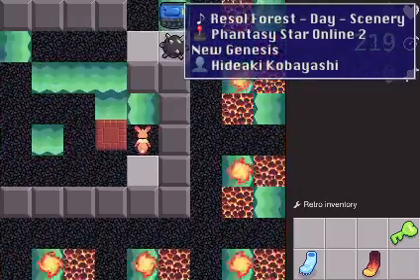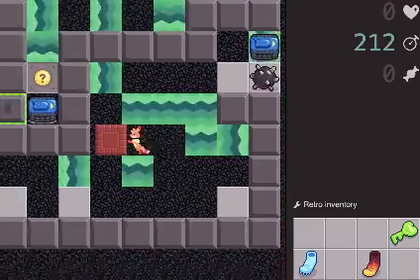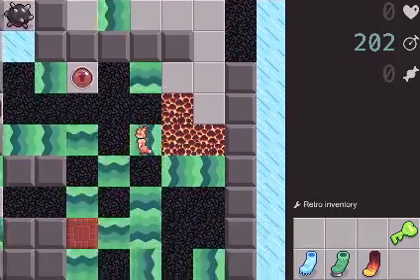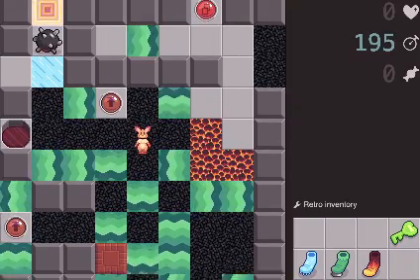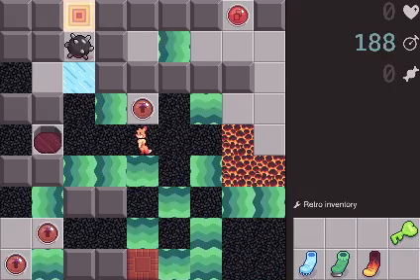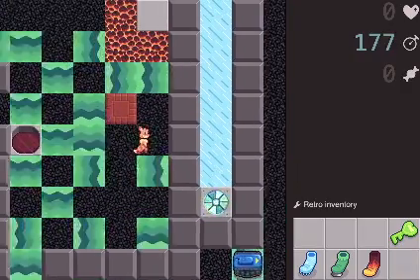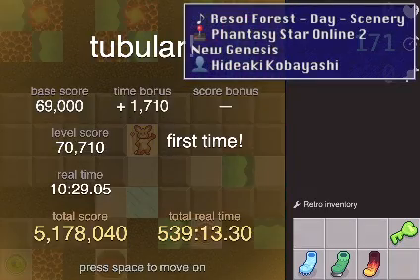Alright. All the way around, grab those. Okay. Can I just push this block around and leave? I don't even need to go back there? I can just leave? Okay. Apparently I can just leave. Alright.